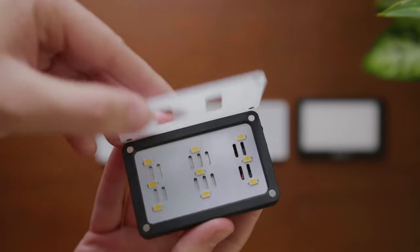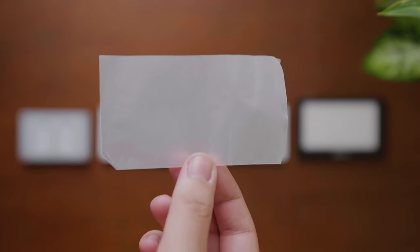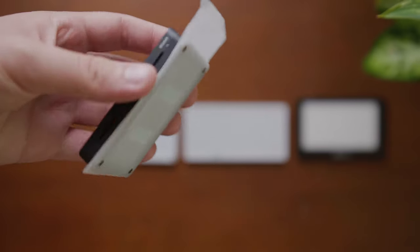Combined with the lightweightness of this light and the magnets, you can actually attach this to any magnetic surface, which allows more versatility and mounting options. On the front we have this magnetic plastic shield which allows you to diffuse that light ever so slightly, and it's also used with included gels. You have a CTB — color temperature blue — a CTO which is tungsten, and a piece of diffusion paper. You just put this in between the plastic shield and the light and clip it on, which allows a little bit more versatility. Those gels do come in handy because this light is not bi-color, so if you want a little bit more flexibility in color temperatures you have to use the colored gels.